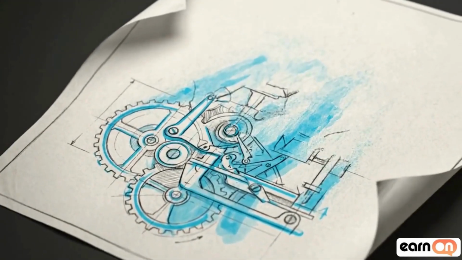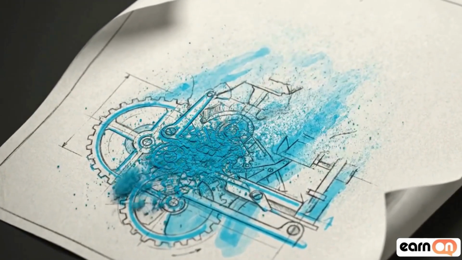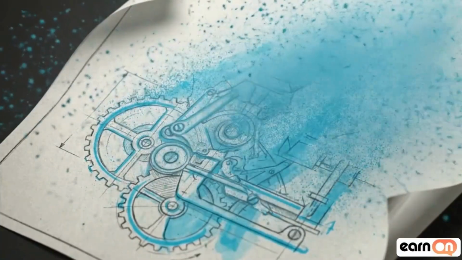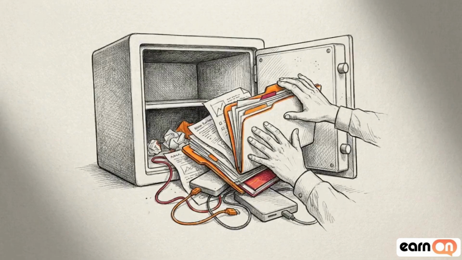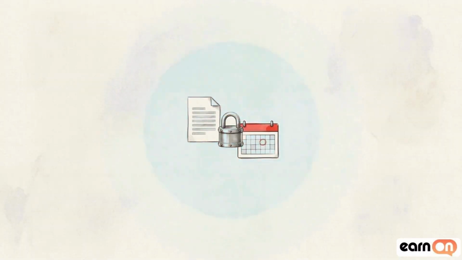Imagine discovering that a script or design you spent weeks perfecting is out there, someone else is monetizing it, and you have no way to prove you created it first. To solve this, we have to stop reacting to theft after it happens. Instead, we need to build a permanent, verifiable record of your work from day one.